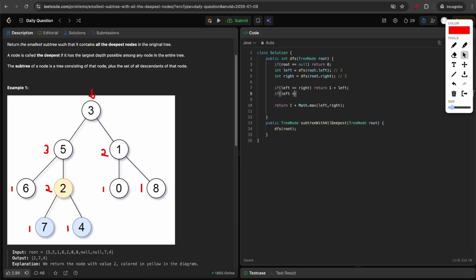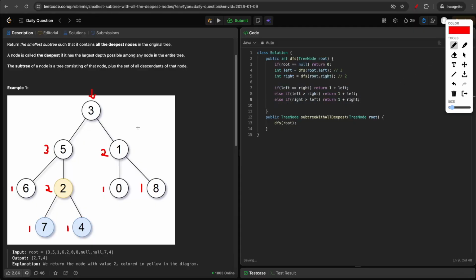If left is greater than right, then we will return 1 plus left. In this case, left is greater than right, so you're returning 1 plus left, which is 1 plus 3, which is 4. We can use else if here. And the last case, else if right is greater than left, then you'll return 1 plus right. I'm just expanding what we are writing in the Math.max. You'll see why this is useful.